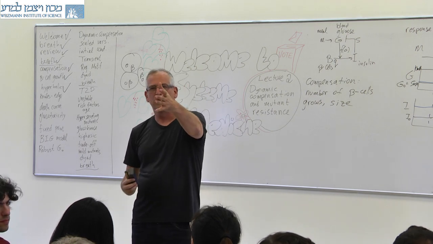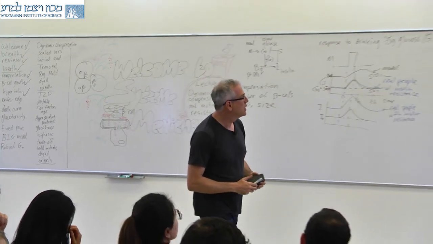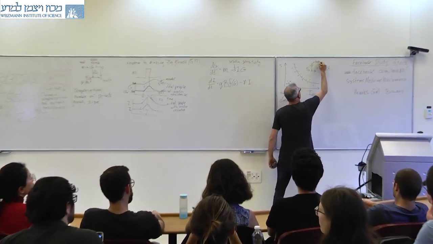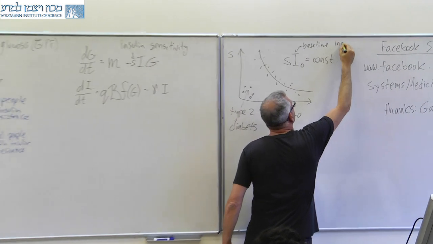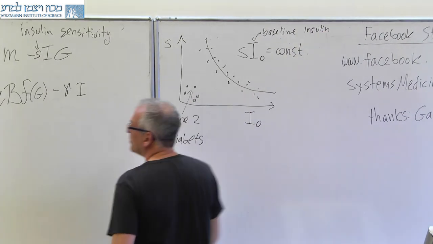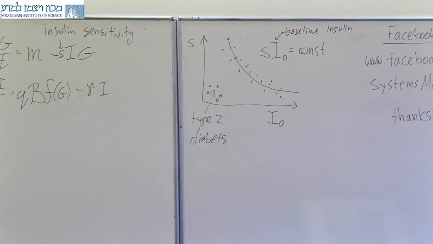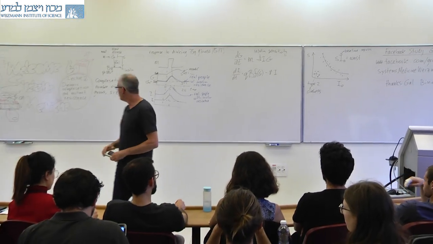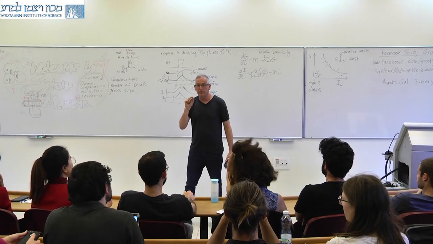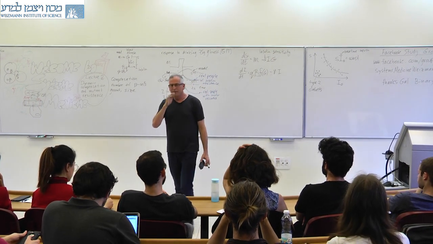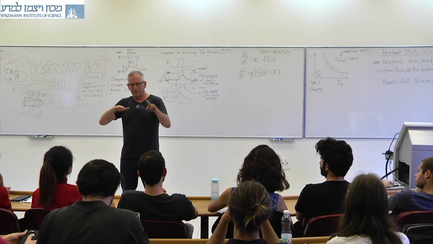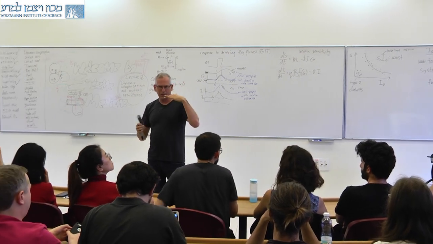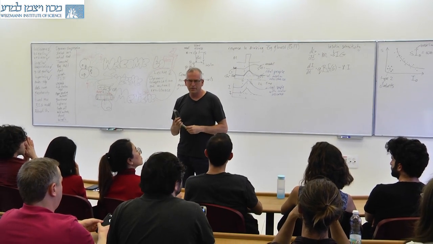Yeah, question. Yeah, this I naught is when you wake up. It's like baseline insulin. And the reason is that after you eat a meal, insulin goes up and down. So you want to do it after 8 hours of fasting. After I eat a meal, S stays the same? S, glucose, insulin sensitivity? Yeah. Generally, we can think about it as a parameter that's constant over a day, I would say. I guess it can also change quickly if you have an infection or something like that.